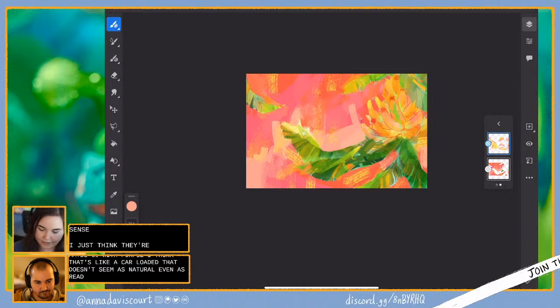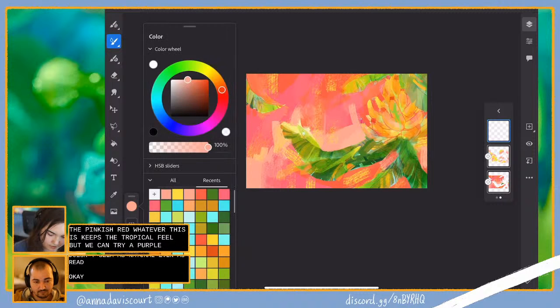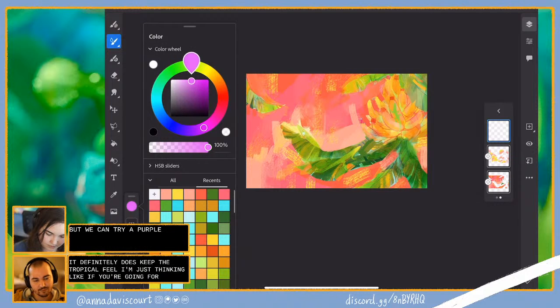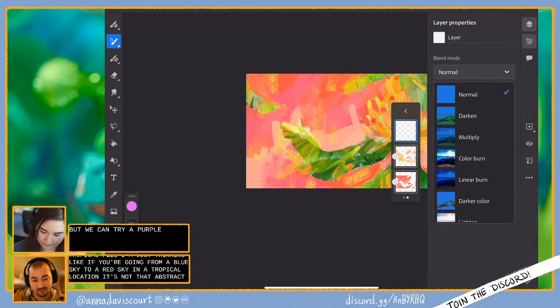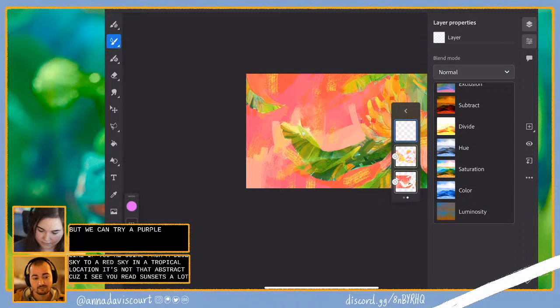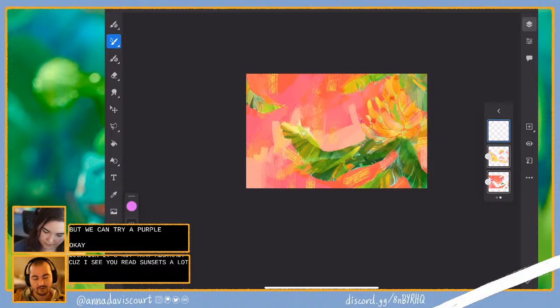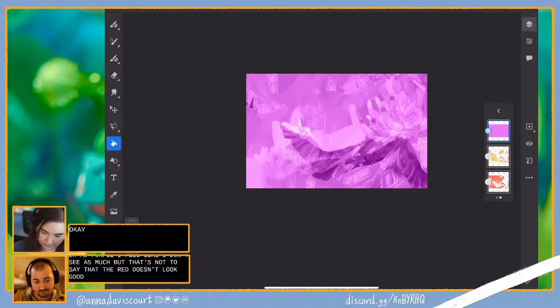I just think the red, or pinkish red, whatever this is, keeps the tropical feel. Oh, okay. But we can try a purple. It definitely does keep the tropical feel. I'm just thinking, if you're going from a blue sky to a red sky in a tropical location, it's not that abstract, because I see red sunsets a lot. Whereas purple, I feel like I don't see as much. But that's not to say that the red doesn't look good. Whoa. And the blue looks good too.